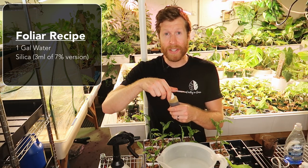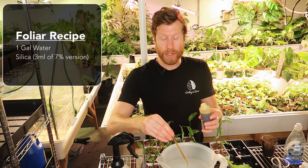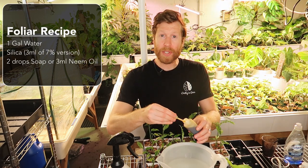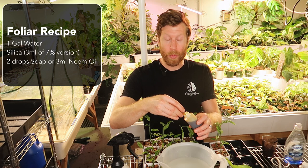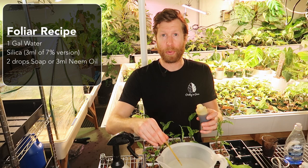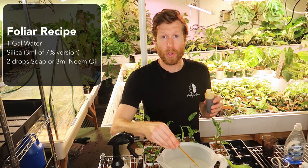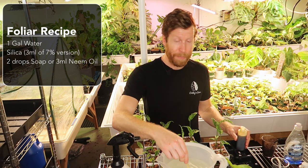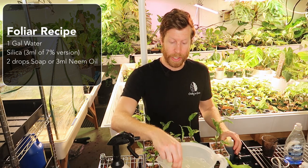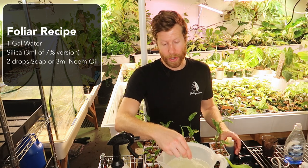Because it's a two-for-one as a surfactant and pest control, I'm going to use neem oil that contains azadirachtin at about three mls per gallon of water. This is 3% azadirachtin, but I'll link to a 1.2% one you can find on Amazon. This one is very expensive — about eight hundred dollars a gallon — so I don't suggest using it for typical household use. Mix well between each product, just like a recipe or baking: put in a product, mix it up, then go to the next product.